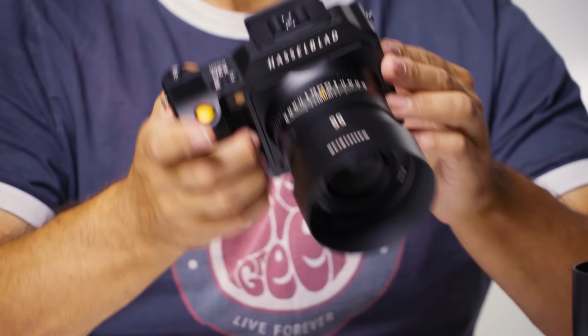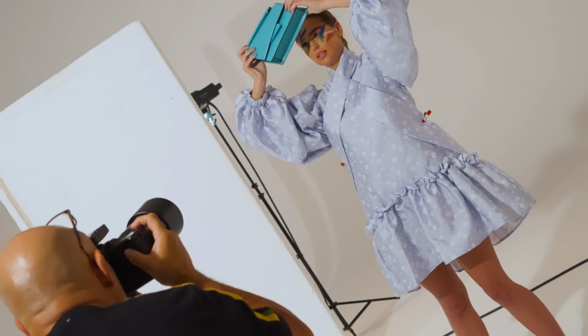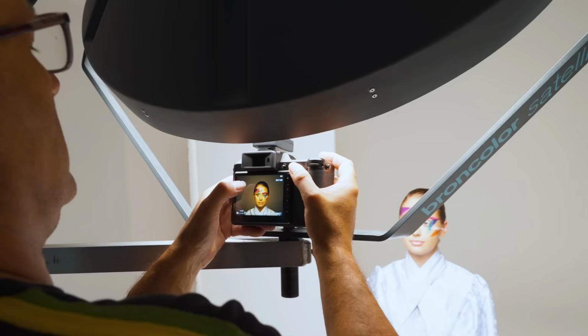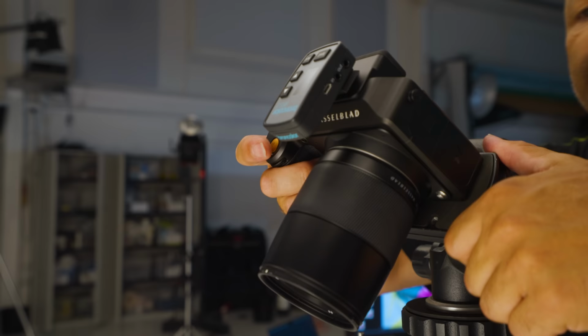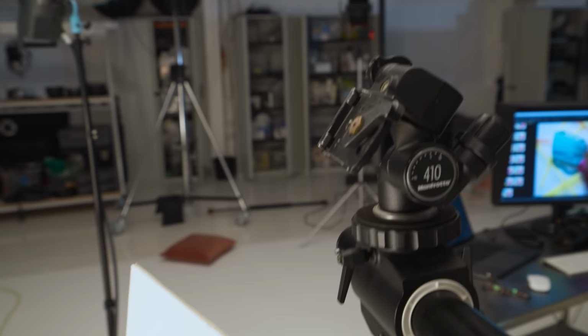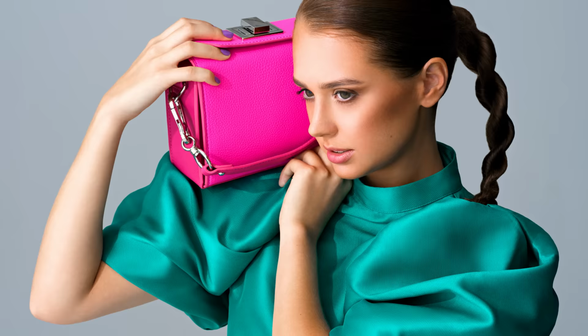In this video, I'll be reviewing the brand new 100 megapixel Hasselblad X2D. I've tested the camera extensively on a beauty and fashion shoot, as well as a detailed product shoot, where I also made a side-by-side comparison to Hasselblad's flagship H6100 camera, and the results are shocking. We'll look at those results in detail, as well as discuss the many new features that Hasselblad bring to their new mirrorless medium format camera.